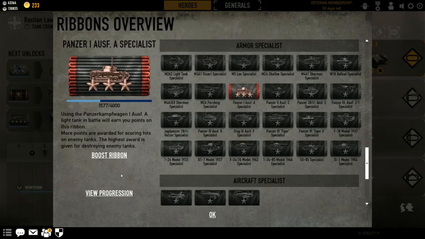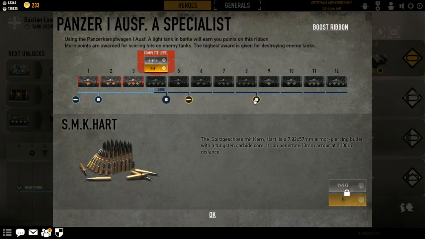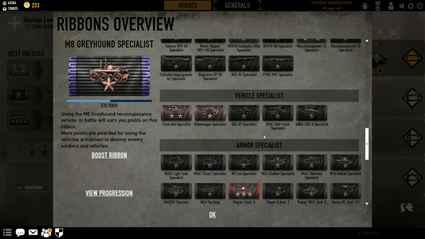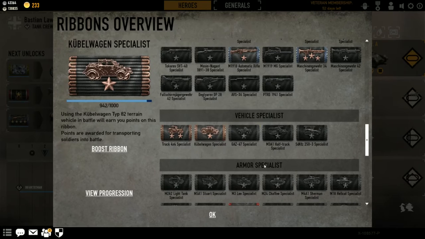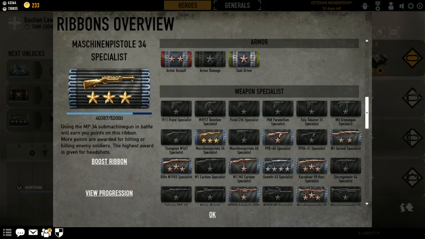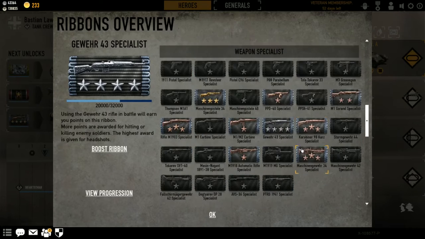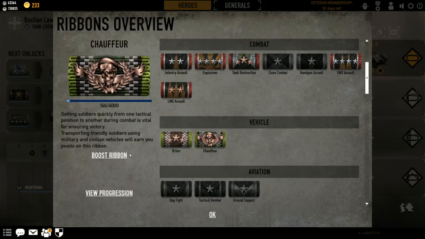And of course, here is your tank's unlock tree to unlock vehicles. Yes, I have stolen an M8 Greyhound. Don't ask. It was hilarious. The lols ensued. So did the same as the Jeeps and the Cougar Buggins. Now, as you can see, I am third gold star rank with the machine pistol 34, so I clearly know what I'm doing. And of course, I'm 4-star silver with the Gewehr 43. So again, this is also how you get driver and chauffeur perks.